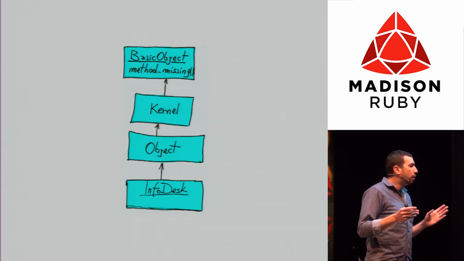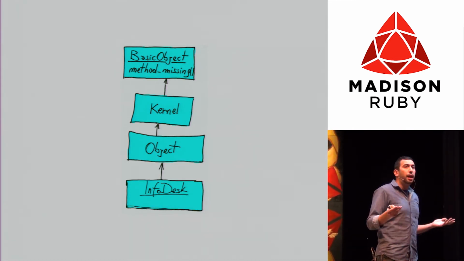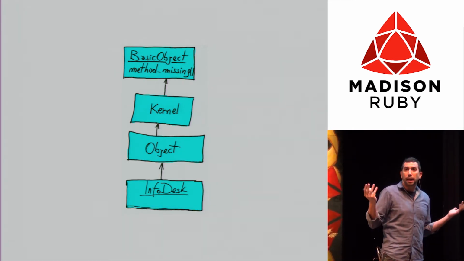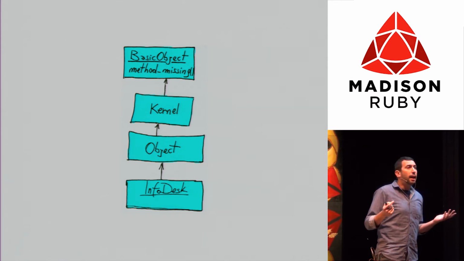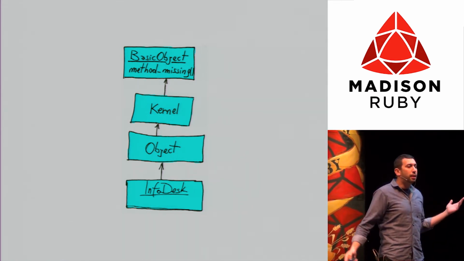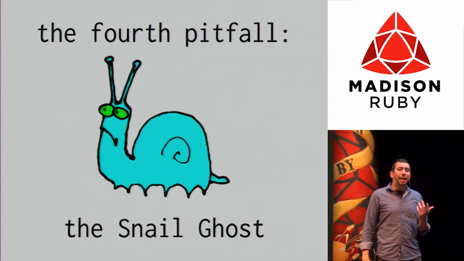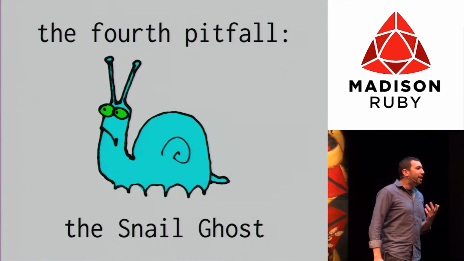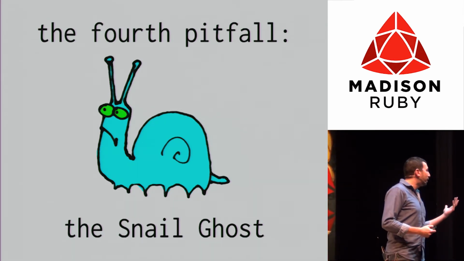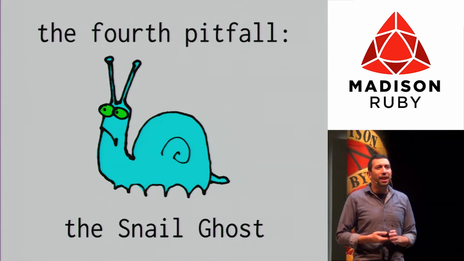It's probably not going to happen to you, but it happened to Rails, for example, where pretty much everything is a call to method missing in active record, at least, and the ancestors chain is crazy long because they have a lot of modules. So you can call this last pitfall a snail ghost because ghost methods can be slower than regular methods. And how do you fix that?